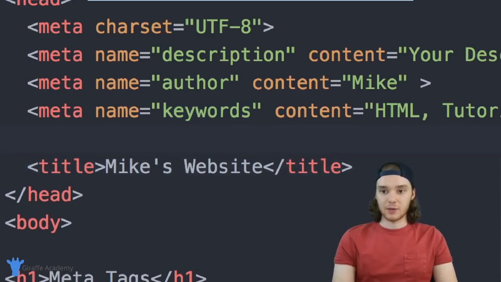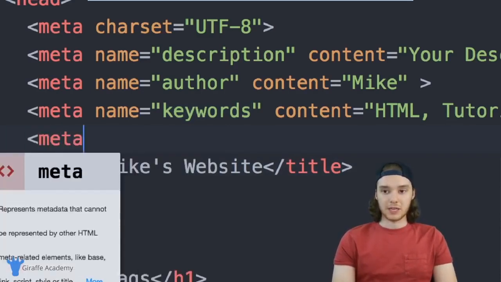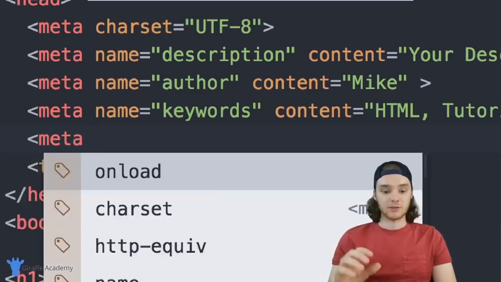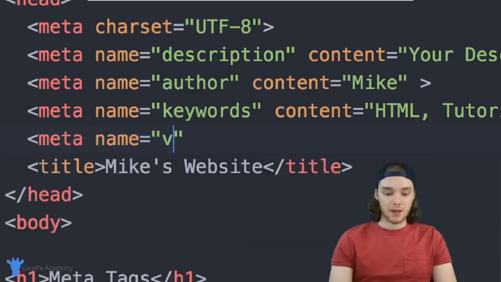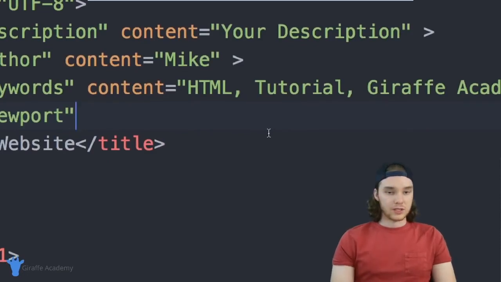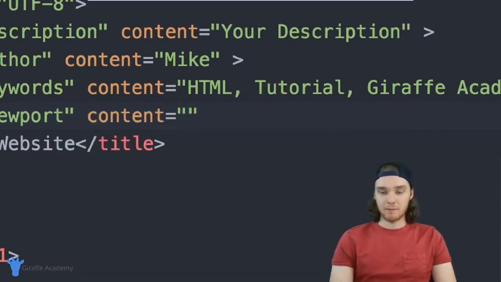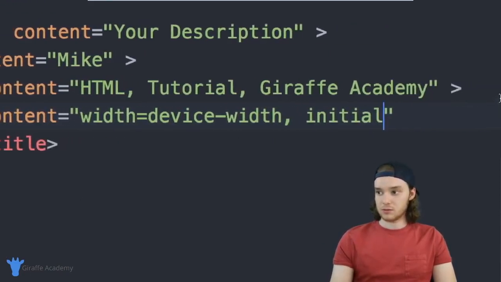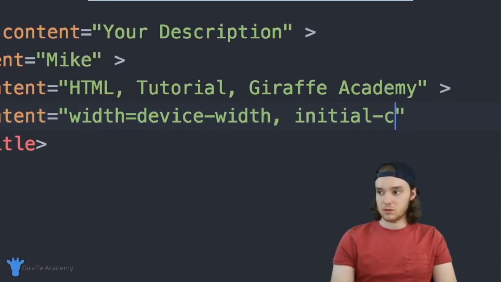Another meta tag that we can use, and this one's actually really important, controls how your website is displayed on different devices. So we can say name, and it's just called viewport. And this has a couple complicated little options that we can configure. We can just say content, and you want to type out basically just this. So it's going to be width, we're defining the width, device width, and then initial scale is equal to 1.0.